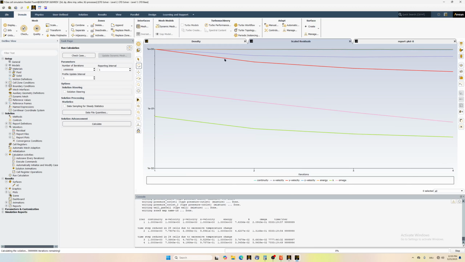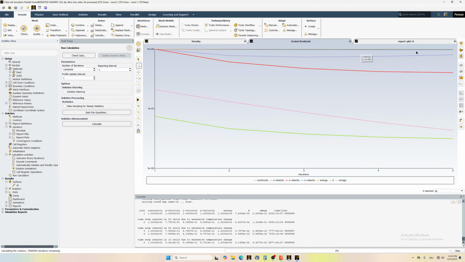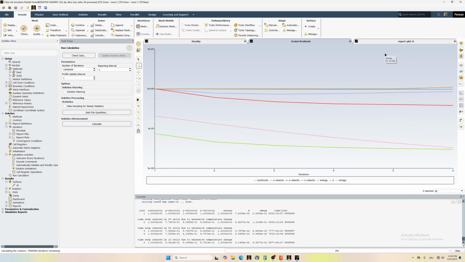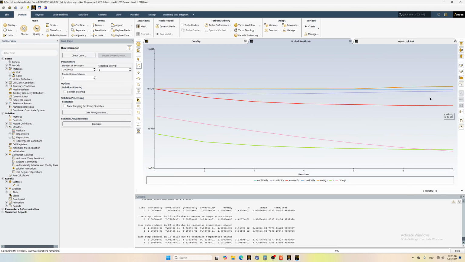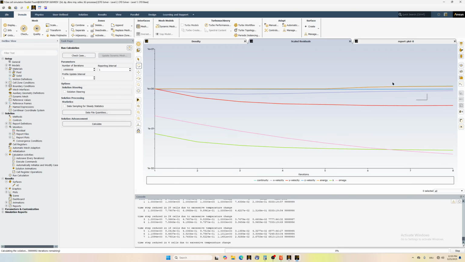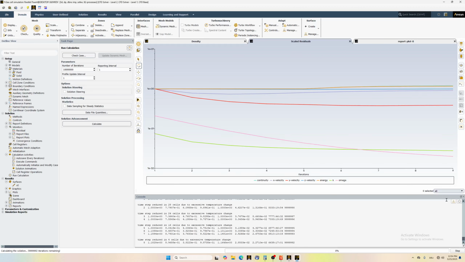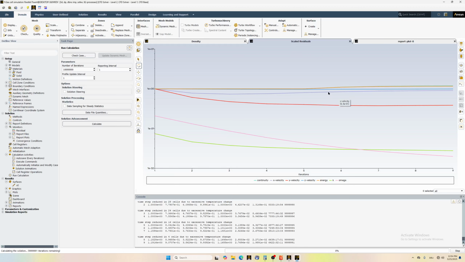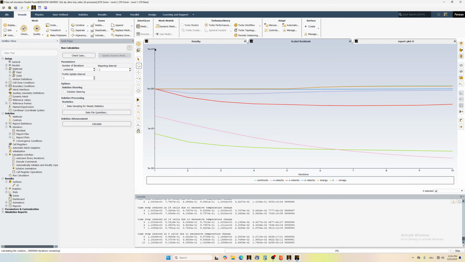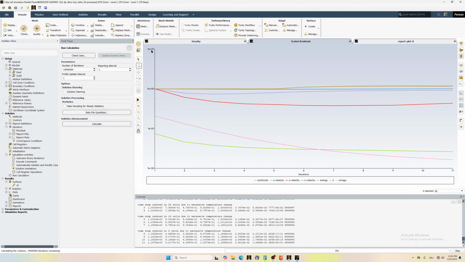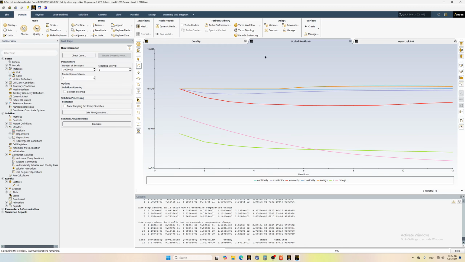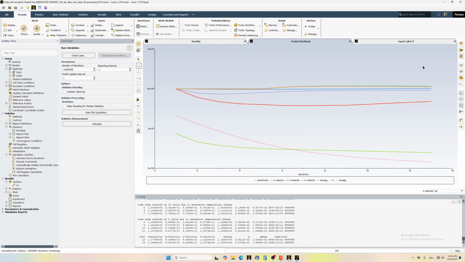And now the simulation starts running. You watch the residuals. Ideally, they should go nicely down. They shouldn't go up. They could go up for a little bit, and after that they go down. But if it's going constantly up, so it reaches, here 10 to 1, 10 to 2, 10 to 3, then it's clearly it will diverge.